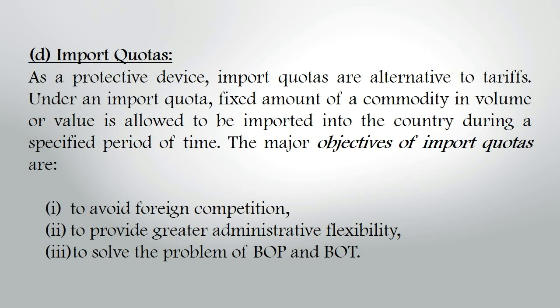D. Import quotas. As a protective device, import quotas are an alternative to tariffs. Under an import quota, a fixed amount of a commodity in volume or value is allowed to be imported into the country during a specified period of time. The major objectives of import quotas are: 1. To avoid foreign competition. 2. To provide greater administrative flexibility. 3. To solve the problem of BOP and BOT.